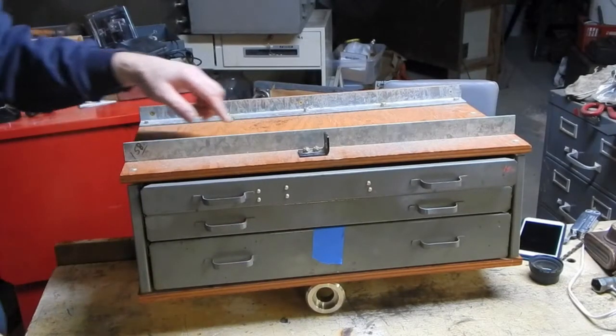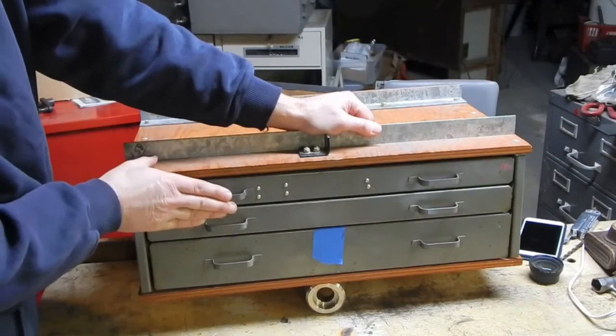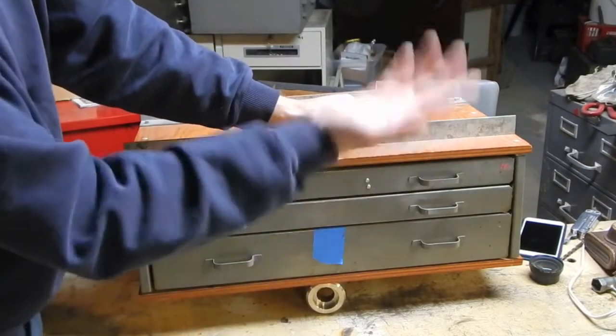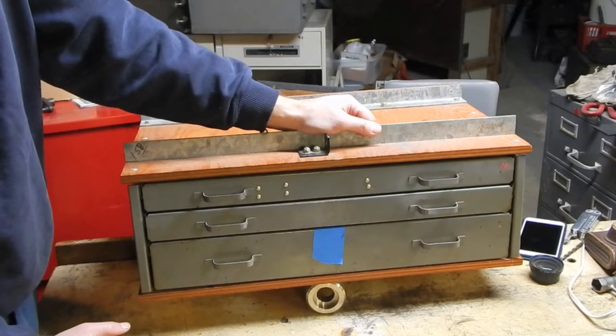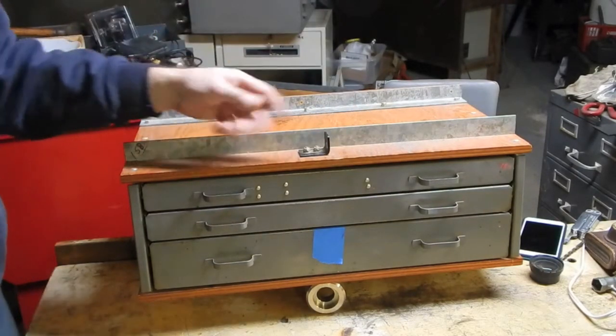So let's see, we're going to bang out just a few items at the tool store, and then we're going to dive right into the estate sale. A few weeks back, I watched the weekly video that the used tool store puts out, and he mentioned this little cabinet right here, and that he was going to sell it for $15. In the video, I couldn't really get a good look at it, but it looked promising to me. So I got there early enough that when I walked in, I was able to snag it right off the bat.